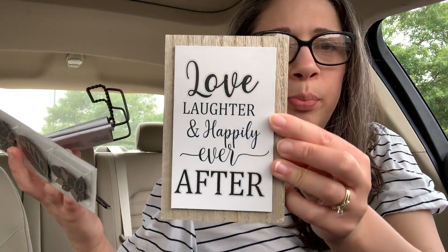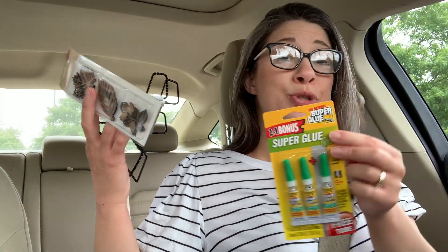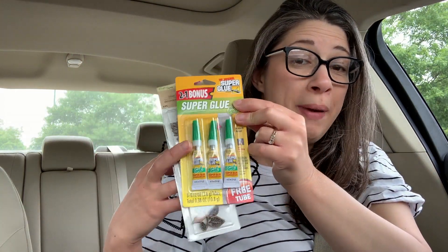I also picked up this little item which is actually pretty cute — I'll probably DIY it. Then I got some super glue gel because they have a three-pack instead of the usual two-pack, so I had to take advantage of that. And I got Snickers — these are still only a dollar. I think I'm going to head to Target because there's one nearby and I don't have one in my town. I'm not a huge Target fan but I like checking out the dollar spot.